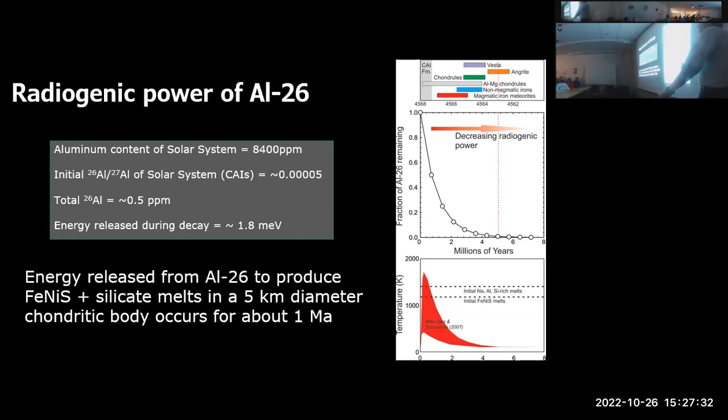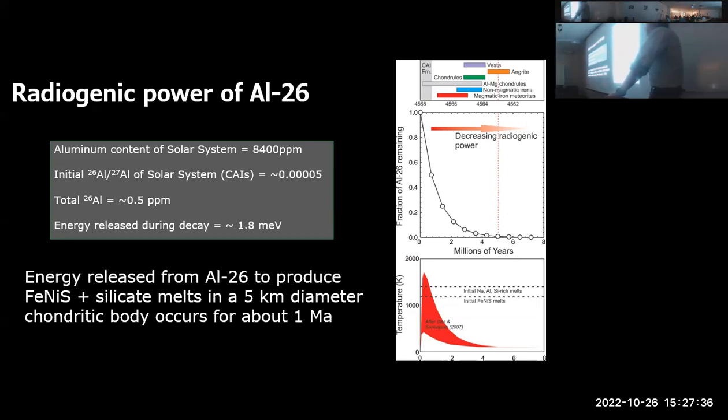Isn't that a big assumption that it shuts off? Is it an assumption? What Mark is talking about is that in CAIs you're seeing two peaks in aluminum 26. But we don't see excessive aluminum 26 coming into the solar system 10 million years after its formation. There's no evidence for that. So I don't know if that is a big assumption. The border is closed, exactly. It's a closed system as far as we understand it.